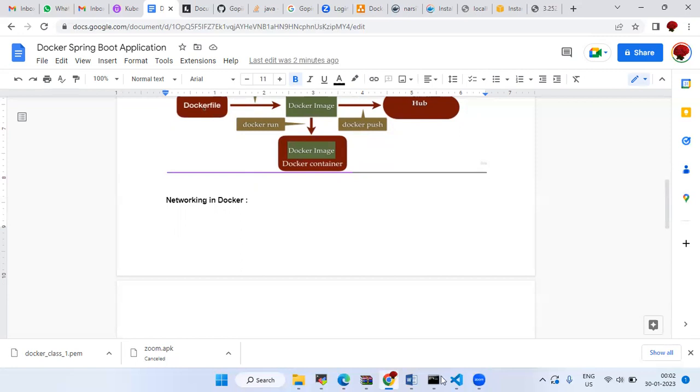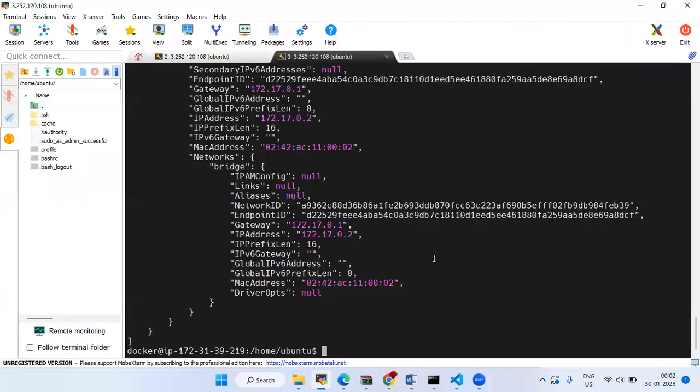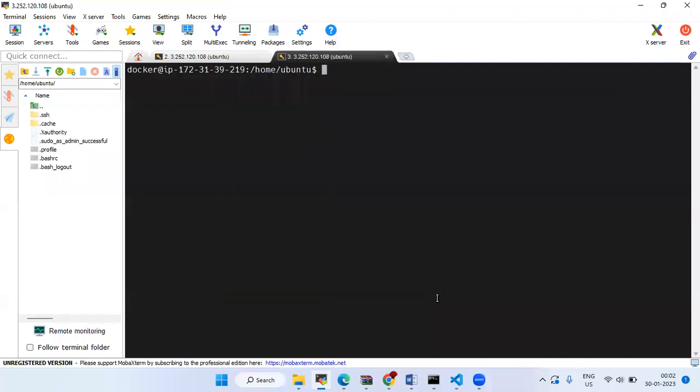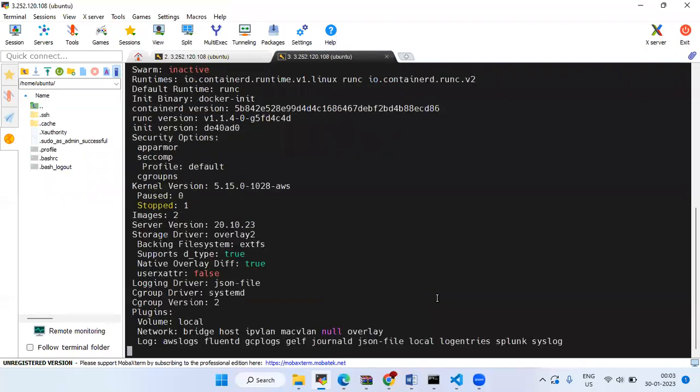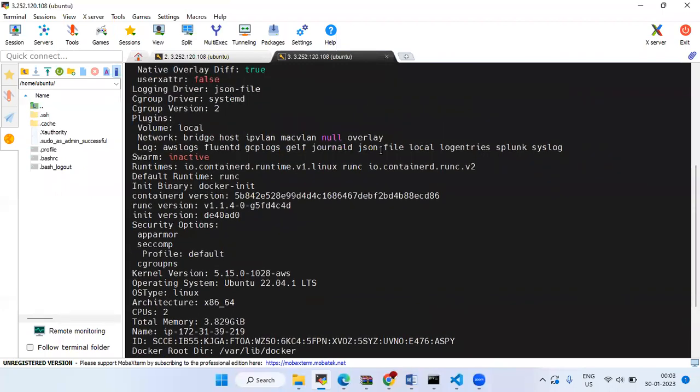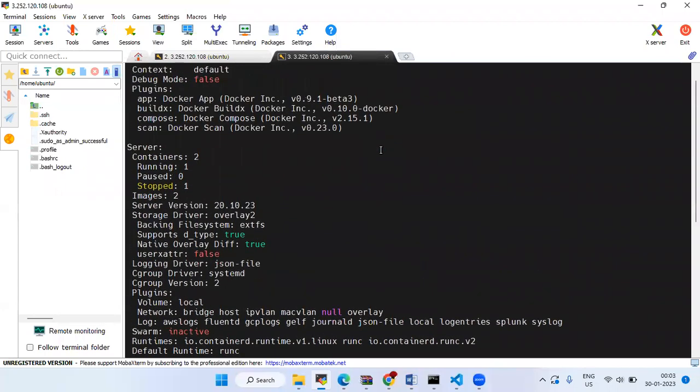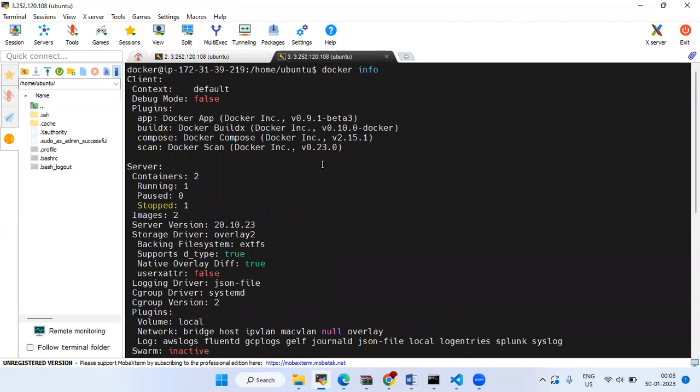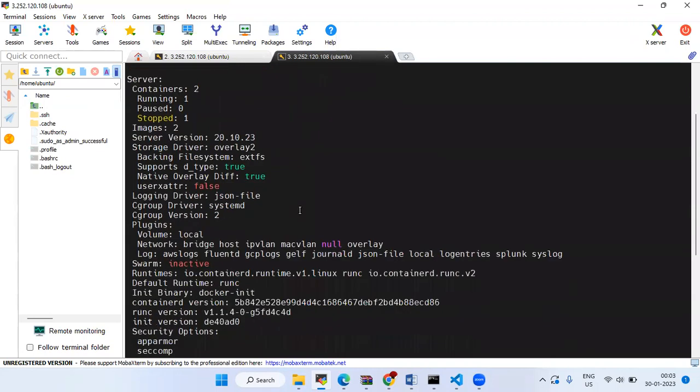Suppose we type some commands also. Clearing the screen, docker info. When we use this command, we can see where we have connected and what networks we are using.